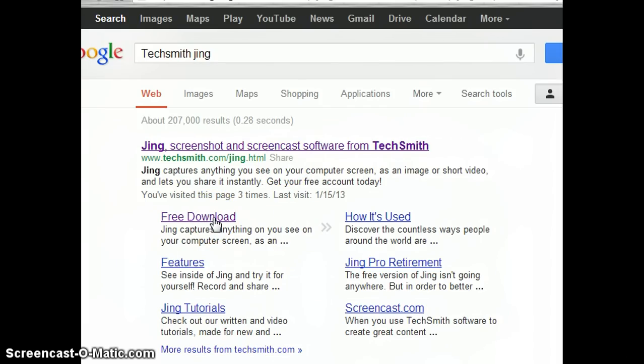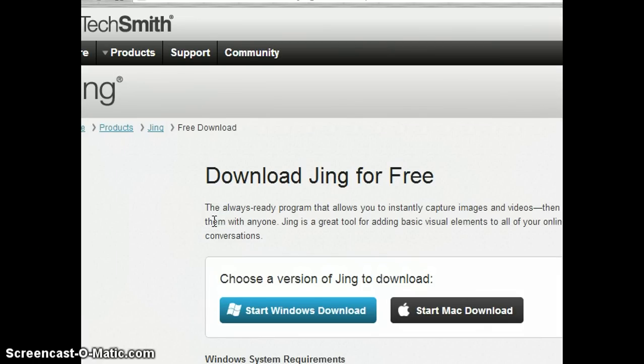You just need to go to the free download for Jing, and you can see here that it has both a Mac and a Windows version. I already have it installed, so I'm going to just keep going at this point.